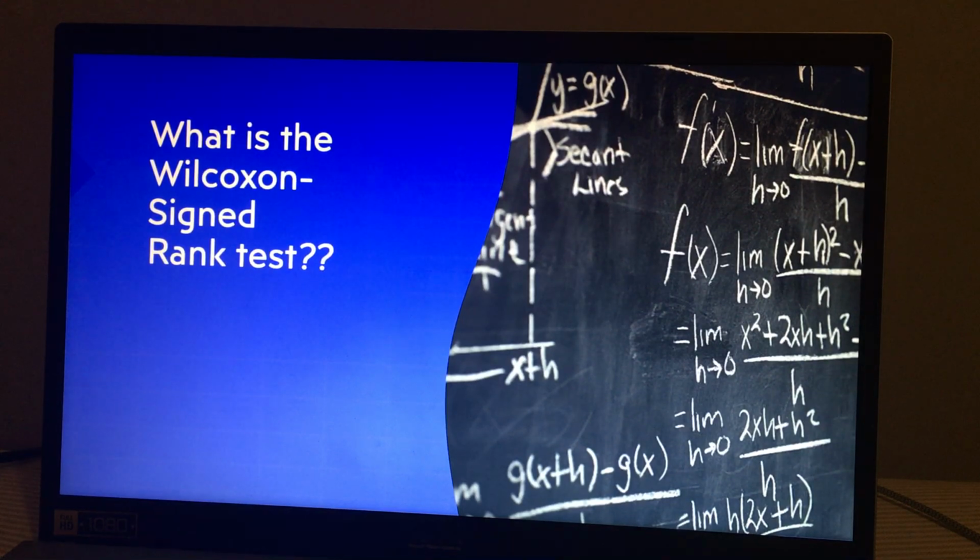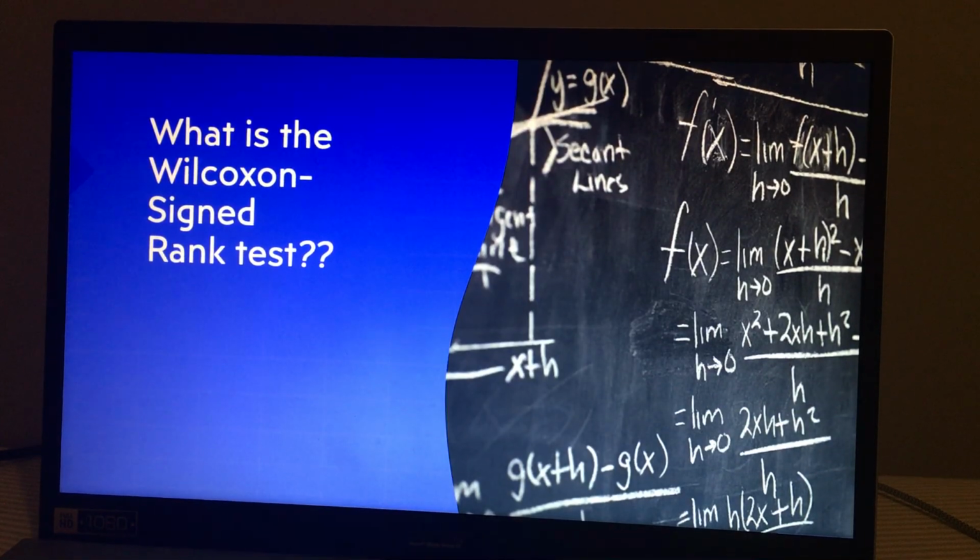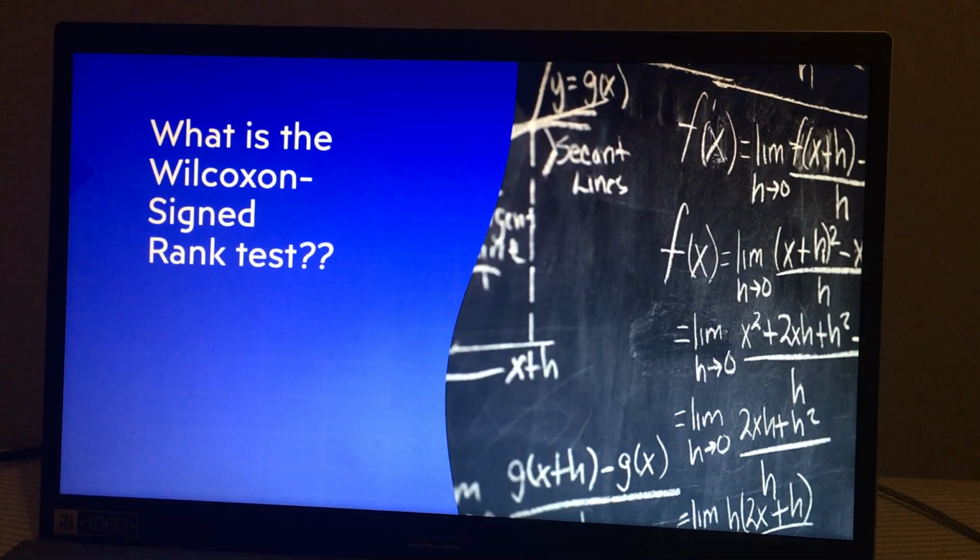So like the t-test, the Wilcoxon-Signed rank test comes in two forms. There's the one sample and the two sample Wilcoxon tests, and they're used in more or less the exact same situations as the corresponding t-tests. But unlike the t-test, the Wilcoxon test does not assume normality, which is good. In fact, they don't make any assumptions about what kind of distribution is involved. So, in statistical jargon, this makes them non-parametric tests.